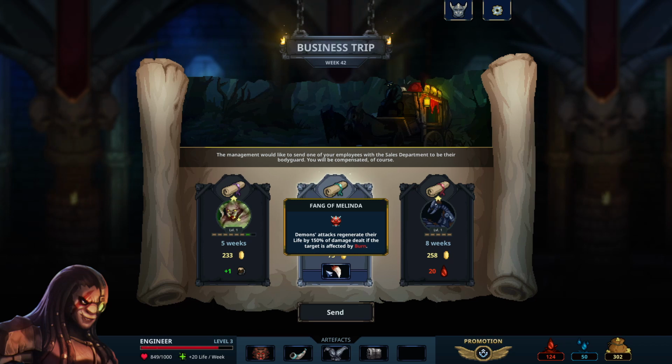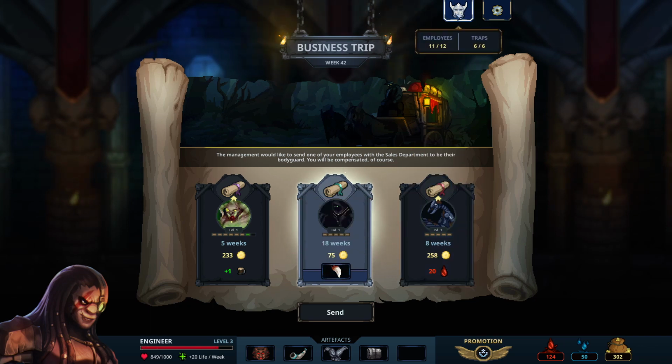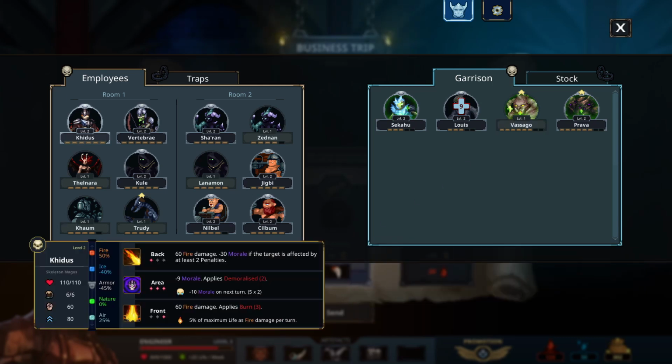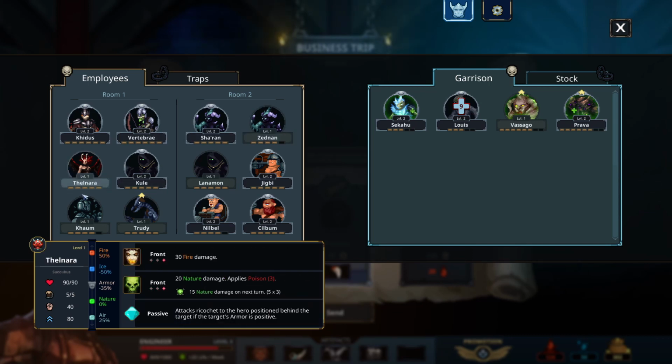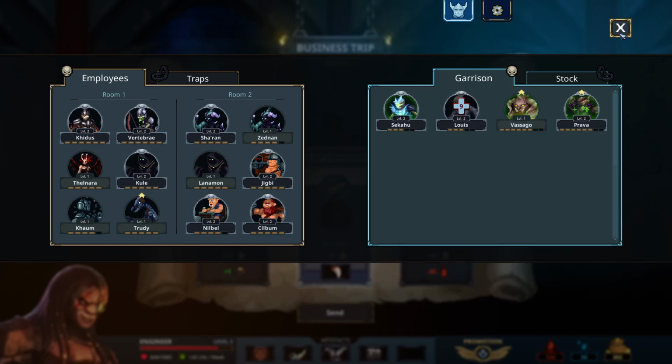Artifact. Demons' attacks regenerate their life by 150% of damage dealt if the target is affected by burn. I don't think that's super relevant. We only have a couple of ways to get burn. It's like this one and this one, kind of. So that's not really the right artifact, because then it has to be demons that do the damage to heal. We have a fair number, but yeah, that's just not going to work.